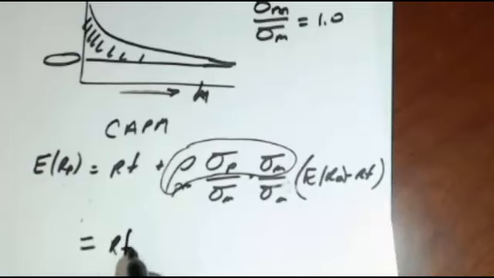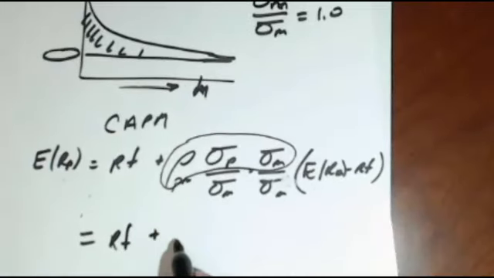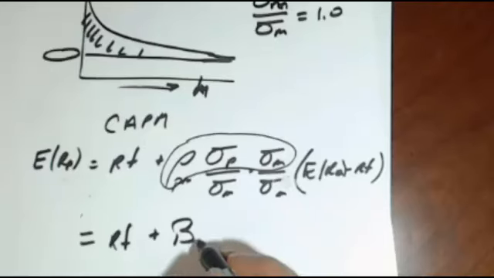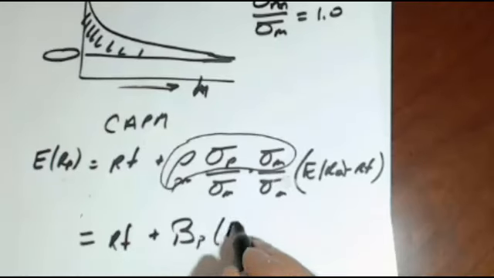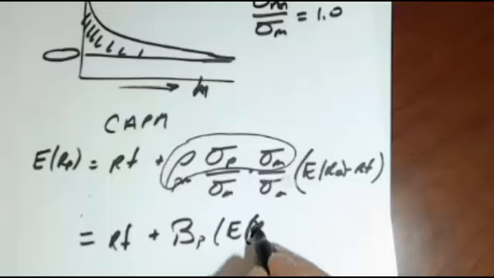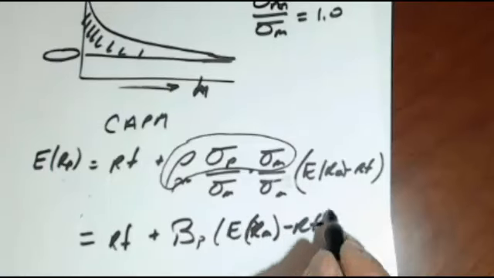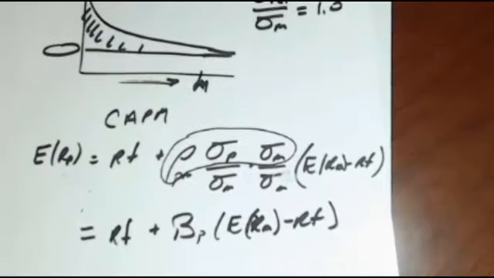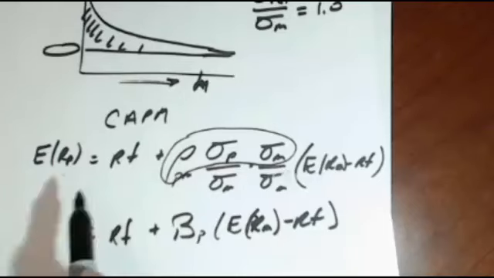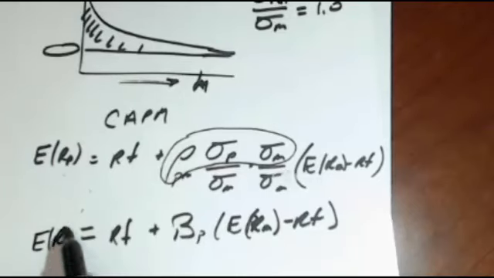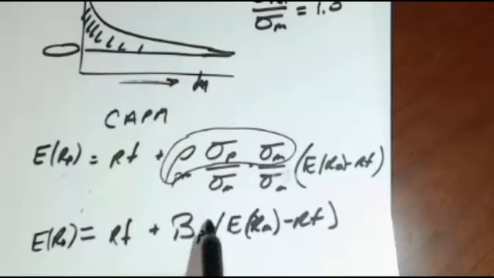So what we have is the risk-free rate plus the beta of the security times the expected return of the market minus the risk-free rate. And there we have the capital asset pricing model, which says the expected return of a portfolio is a function of the opportunity cost of money to buy the security or the portfolio times the amount of risk that the portfolio has, and that risk is systemic risk only, right?